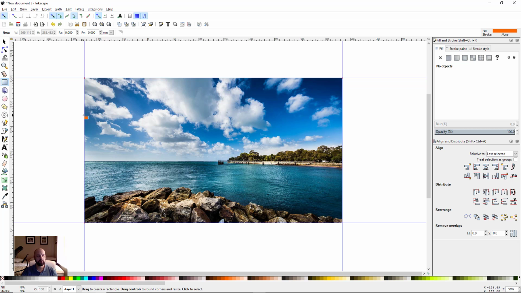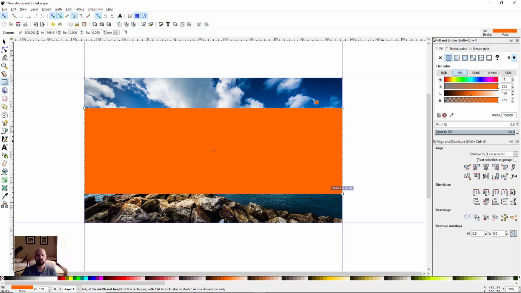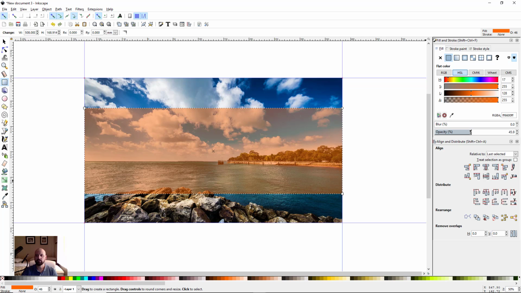And now, when you come over here to the edge, your rectangle tool will snap onto the guideline. And this is what you want. You want to click and drag a shape out. That's about that size right there. You want it to be really long compared to how tall it is. And then let's go ahead and decrease the opacity so we can see through it. And you can make some adjustments. It doesn't have to be exactly this same size, but you definitely want to make sure that it is pretty long compared to the height.